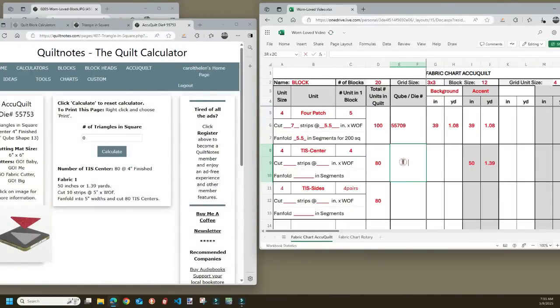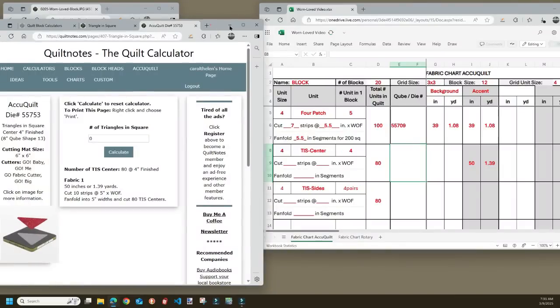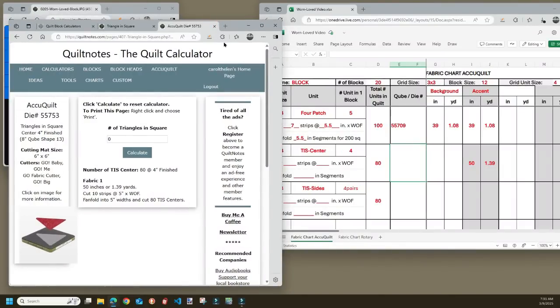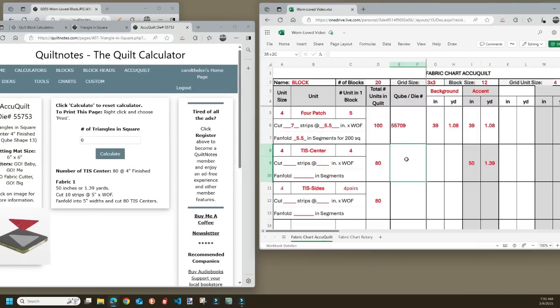And this die is number 55753. Okay, so we'll cut 10 strips. Not 20, 10 times 5 inches.